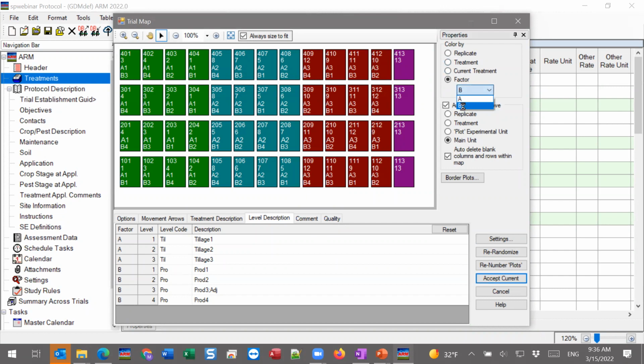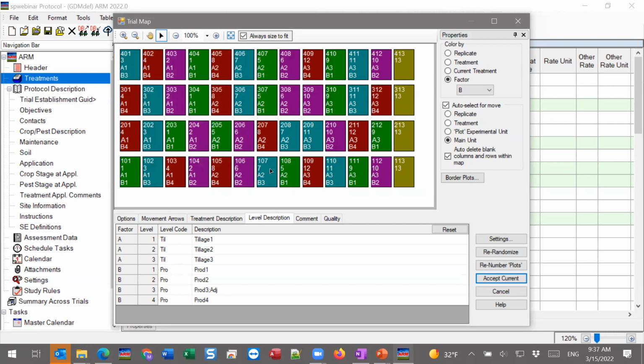Again, if we color by factor B, we will see there is some randomness to this, of course. So it's not like we're just laying everything out in strips entirely, but we are limited. Being able to put this in a design in ARM speeds up choosing this map in the first place. We can have ARM set the randomization for us, and then we'll see in the analysis at the end as well.